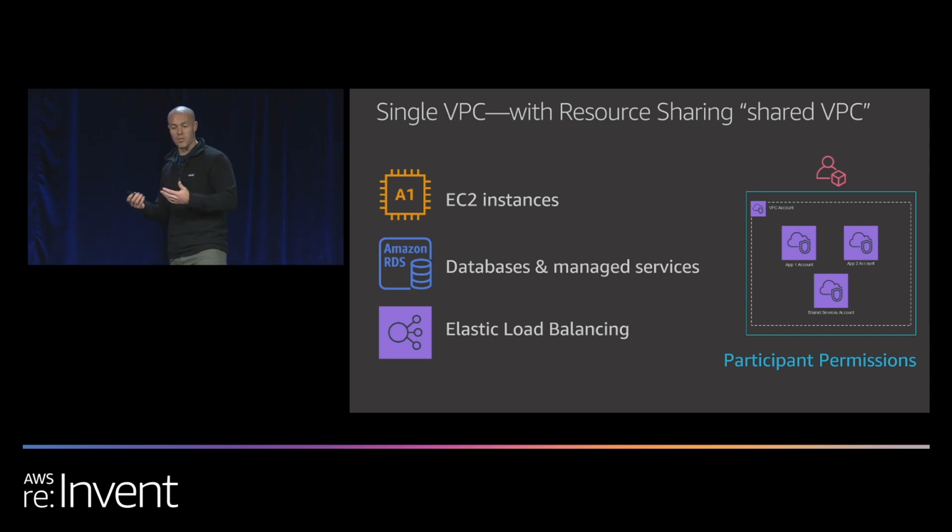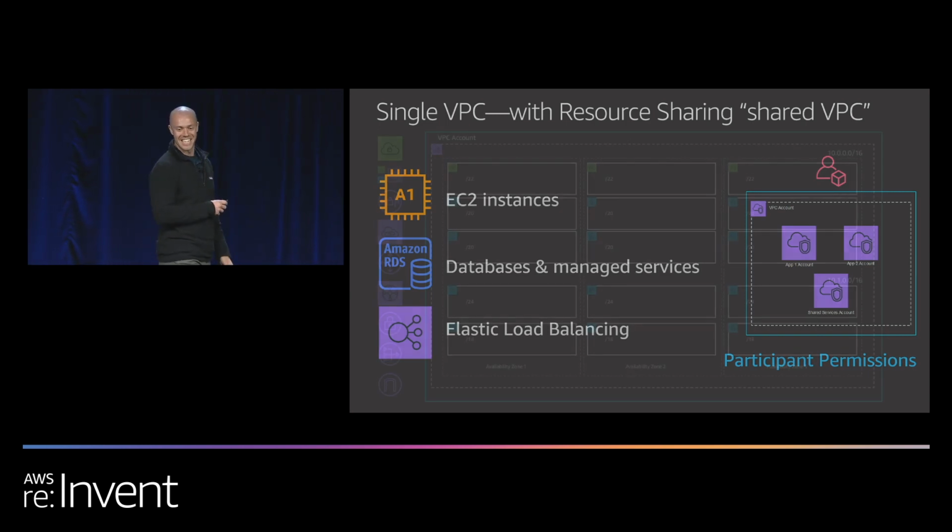This is a different account, perhaps. And these accounts, we call them participants, and they would launch their higher level services, maybe EC2 instances or databases or elastic load balancers, inside those subnets that you controlled for them. So I always used to think of it like your data scientists in your organization probably don't want to deal with internet gateways and route tables and subnet masks, and you probably don't want them to do it either.